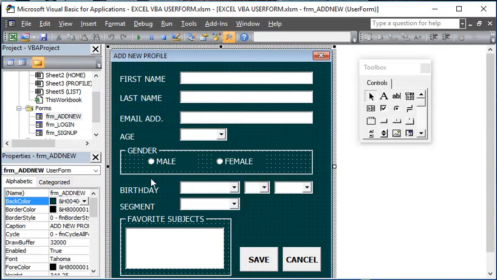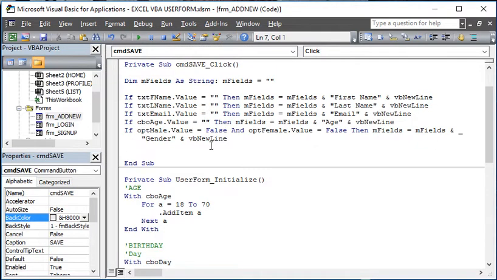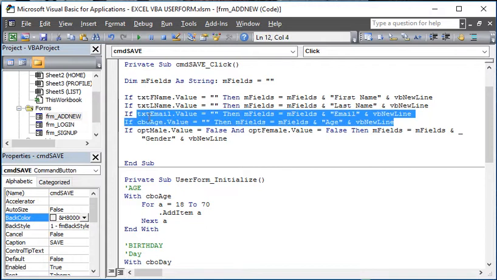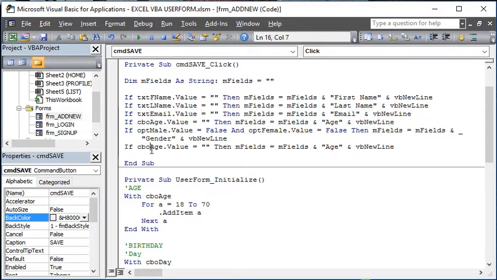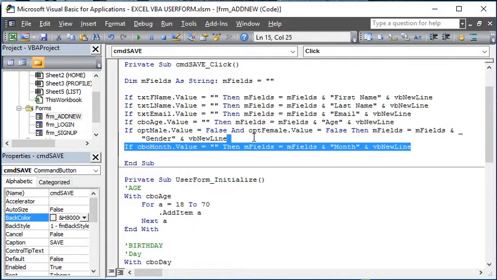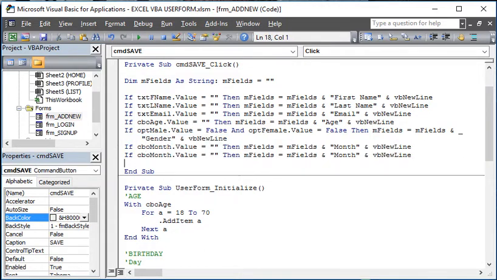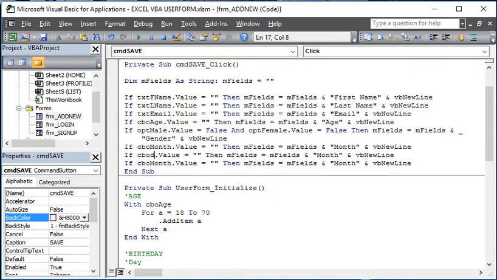The next item is the birthday, of course. So let's just copy this. So that's CBO month, and then another for day and year. This is CBO year.